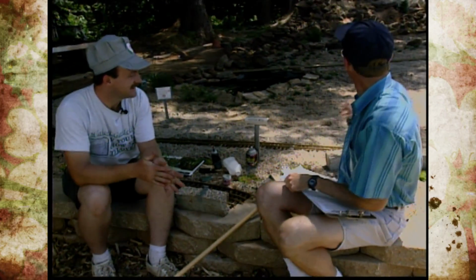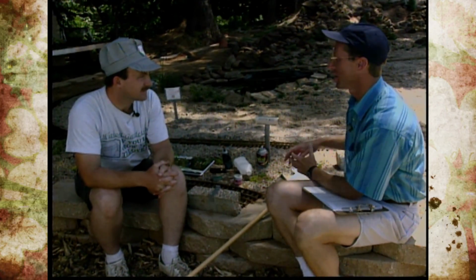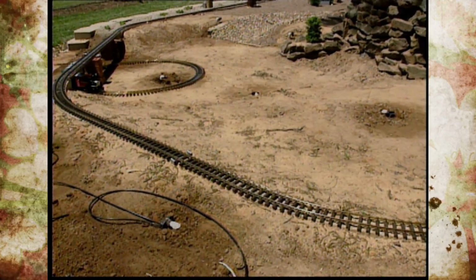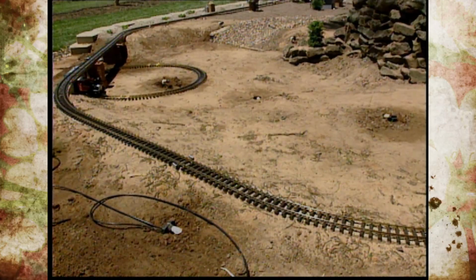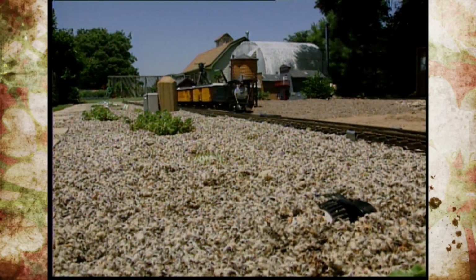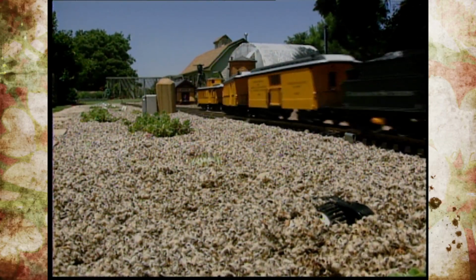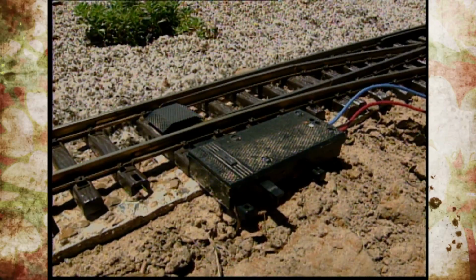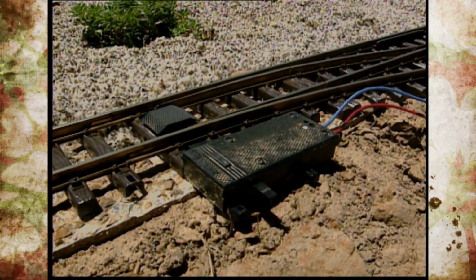Well, Alan, after our foundation was put in, you did a lot of work ahead of time that's underground that we don't even see. What did you do there? Well, we've put in half-inch PVC for irrigation, and we also ran a PVC conduit for electrical lighting, 110, as well as to light the houses later. And we also ran power for our track, which our track is 12-volt DC, which most trains are either electrical or battery powered or live steam.